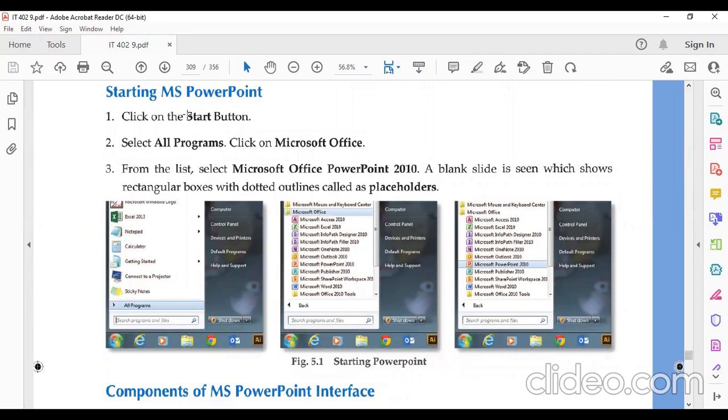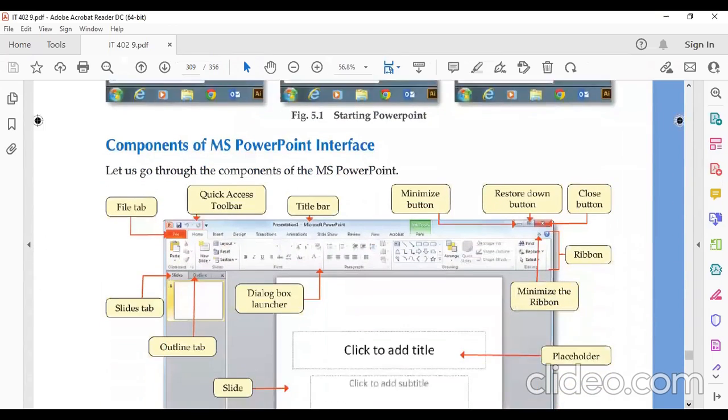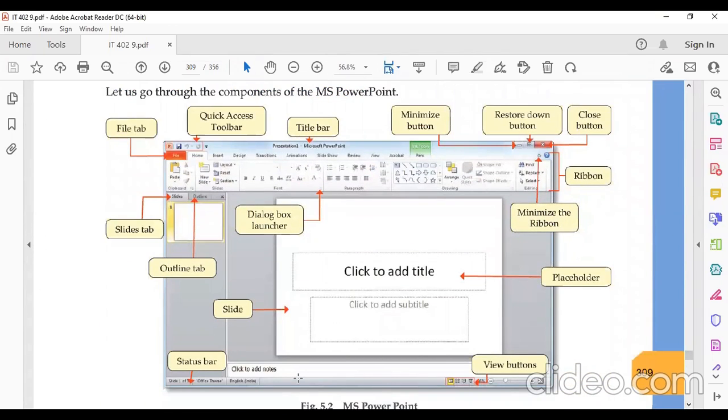The very first thing is, how do we start PowerPoint presentation? First, you need to click on the start button, as you can see here in this figure also. Go to all programs, go to Microsoft Office, then click on Microsoft Office PowerPoint 2010. 2010 is a version. If you have some other version, that will be indicated here. So just click on this. You can see here, this is the software, right? So click on this. As soon as you click, your interface will open up, right?